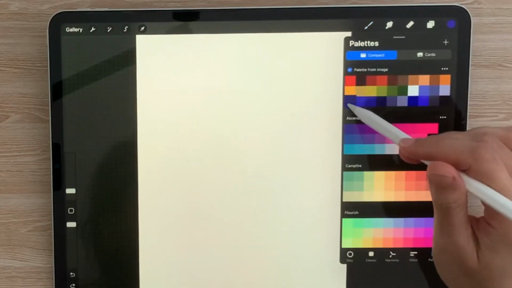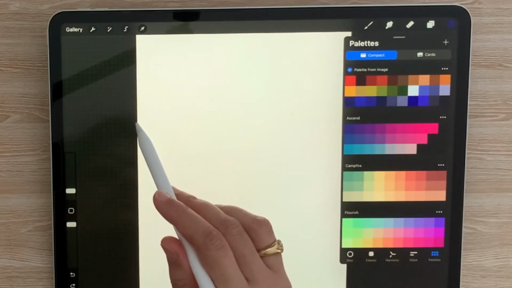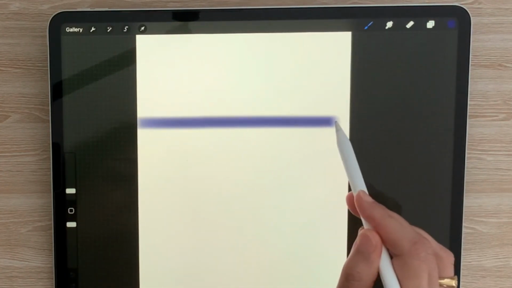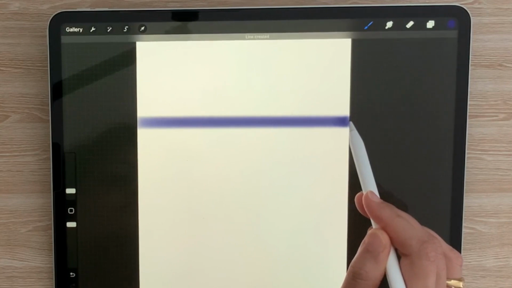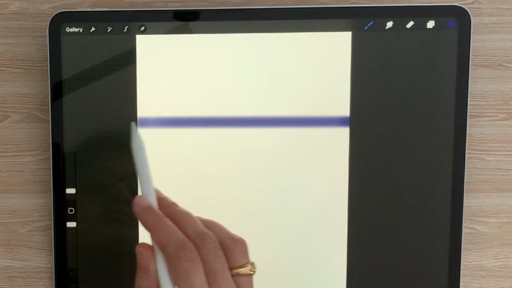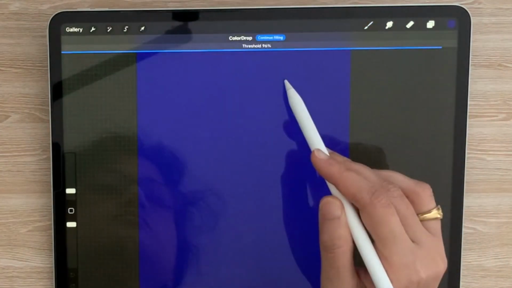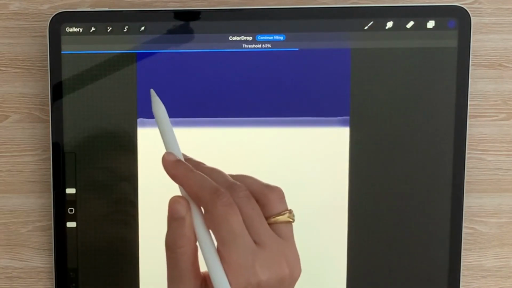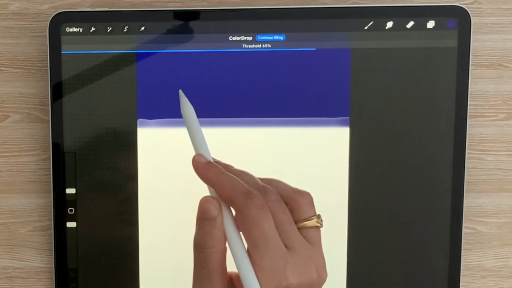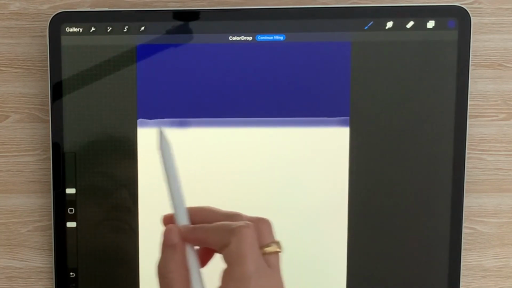For that, I have used the first color from the left of the bottommost row in the swatch, and with that I will draw the topmost 1/3 of the canvas. I will paint with medium brush size 3 full opacity that dark blue color for the sky.